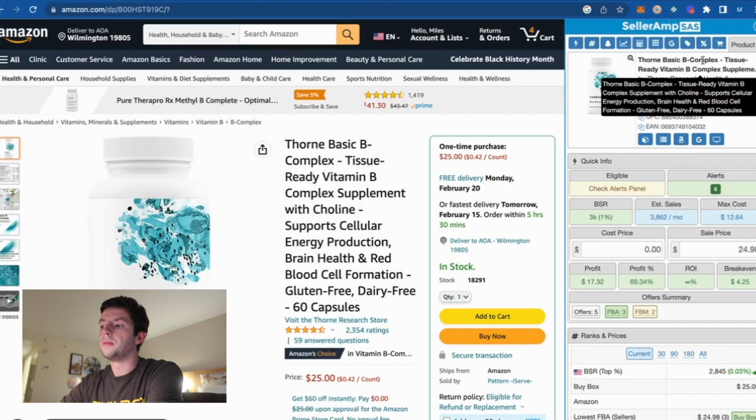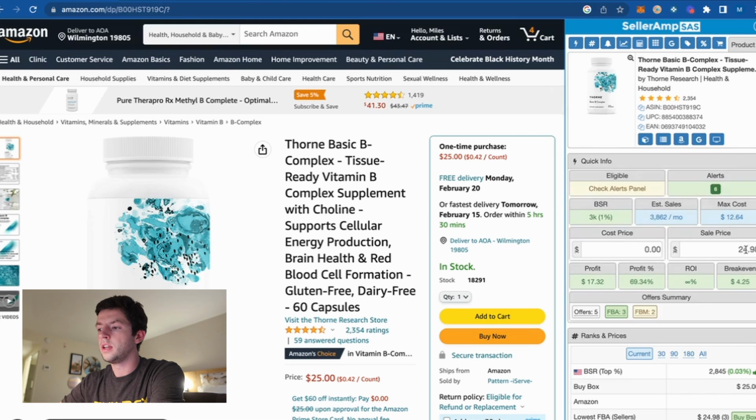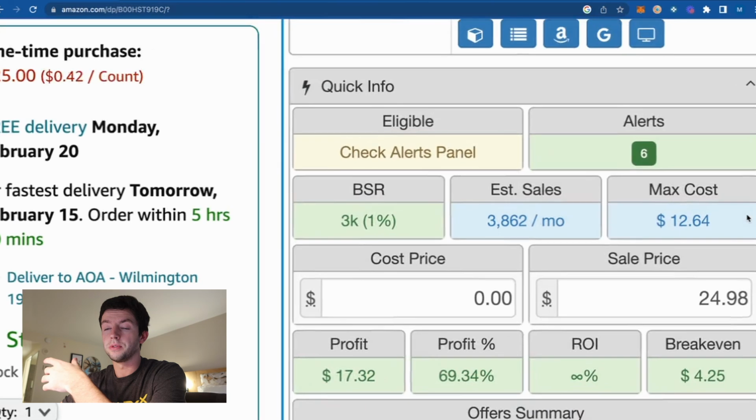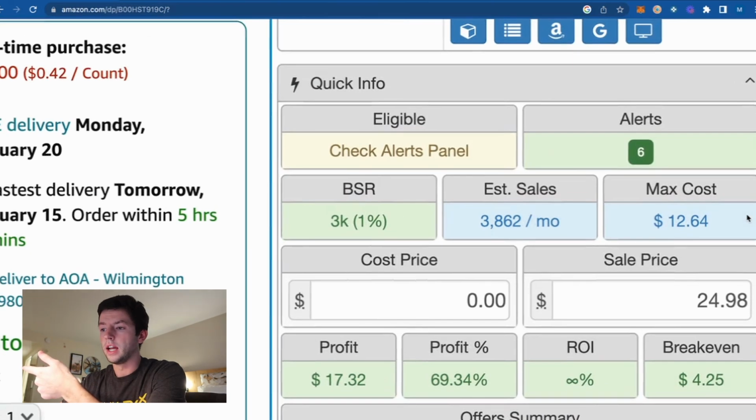But what's nice is that the buy box on Amazon, this is where you want to be as a seller. The best way to get the buy box is to be using a repricer, to be selling your items via FBA, and then to be priced competitively to the other sellers. And we're going to talk about how to do all that basically right here. So we can see immediately within SellerAmp the profit and ROI on a product. This is what SellerAmp's really telling us. It's helping us qualify items.